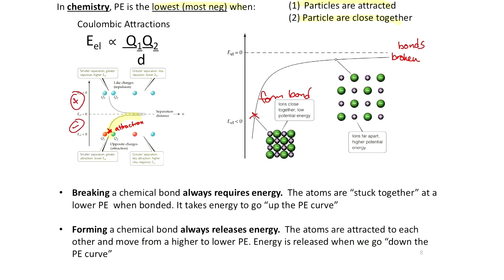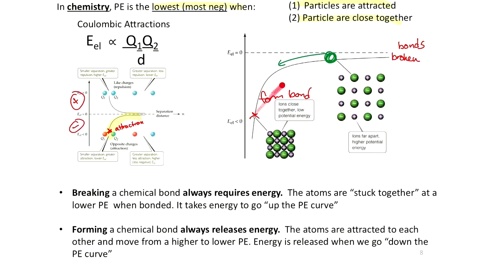Versus if we want to form a chemical bond, we go down this hill. If you had a ball rolling here, would that ball roll down this hill automatically to form a bond? Yes, it would, because substances are always trying to find this energy minimum, and that's what these negative potential energies allow us to do. We're trying to find these energy minimums.